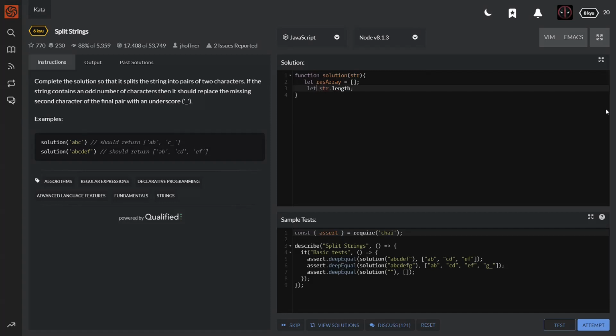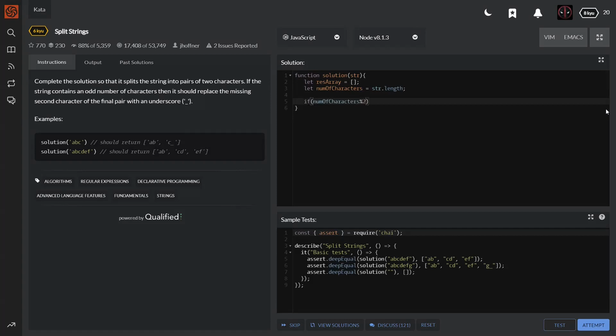And we will say let number of characters in string be string dot length, right? And if number of characters, I'll just put this inside the parentheses.